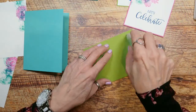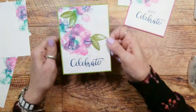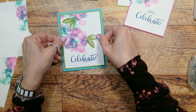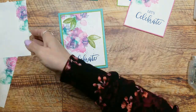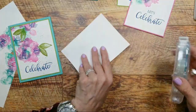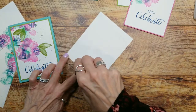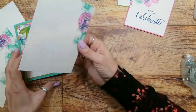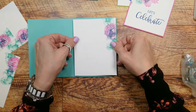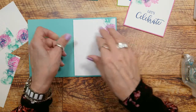So we know that we want a tall innard. There's that one. So we know we want one of these taller ones with that going the right way. But like I said, I didn't worry so much about it on the front, but on the inside where you're going to write your note, I was a little more anal in regards to if that was the right side or not. So there's the inside of that one.